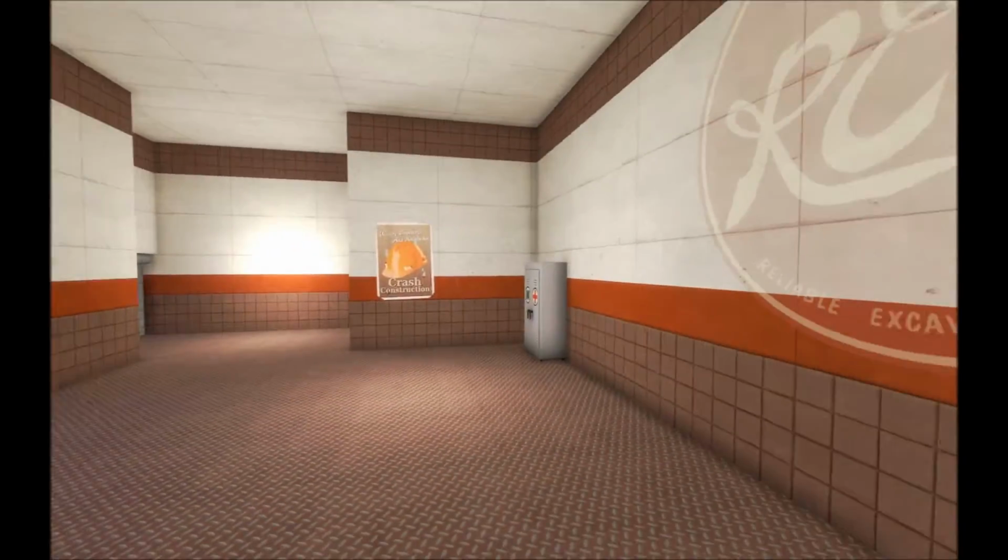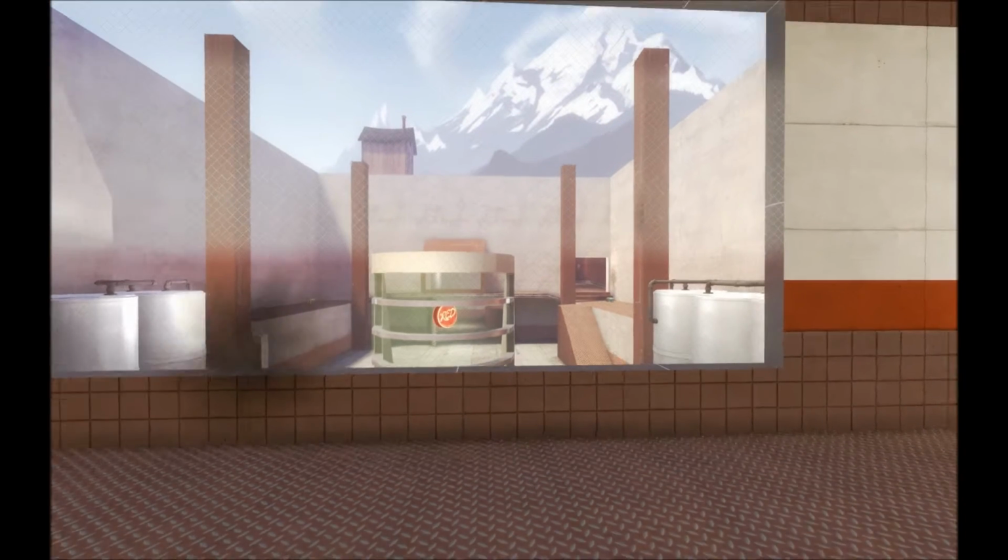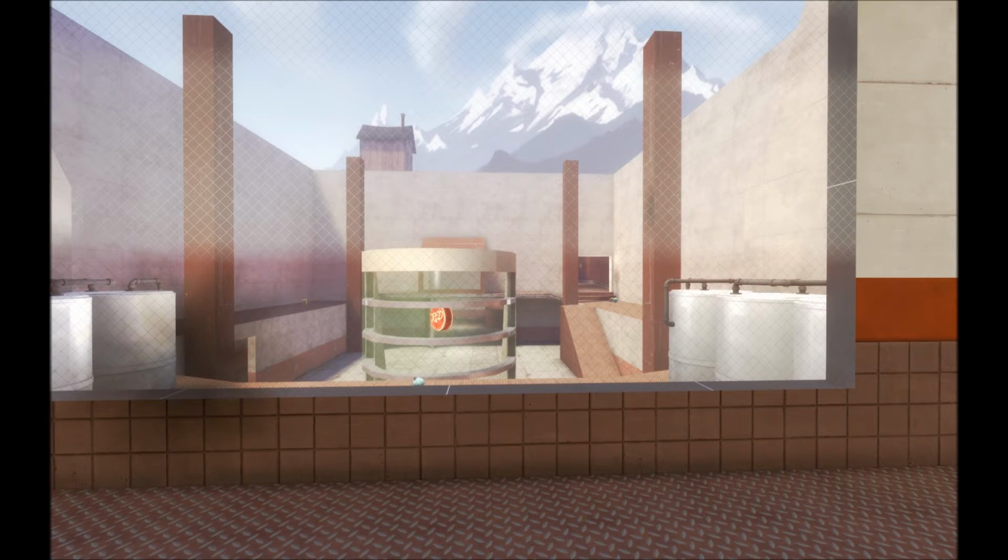This is the spawn room for red. It's pretty simplistic textures, especially when you get more towards the ends of the map, because I was just sort of throwing textures around at that point. It got really hectic in the last hour. I worked at 7 a.m. on Monday, and I was up until about 1 a.m. Sunday night, trying to get this final version out before the deadline.